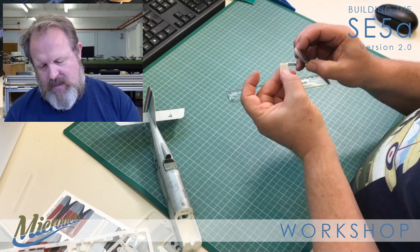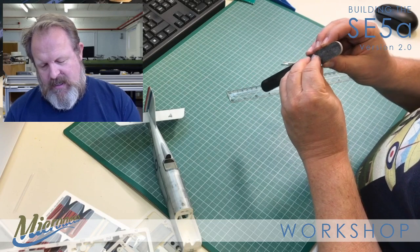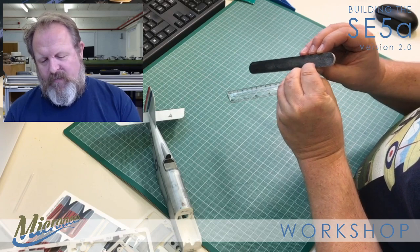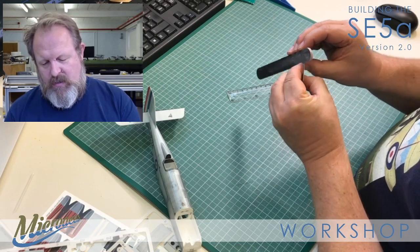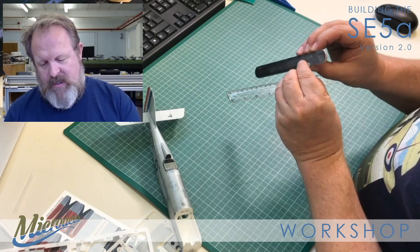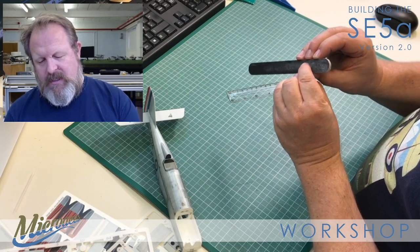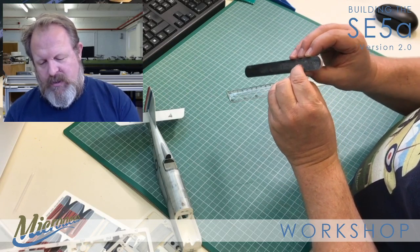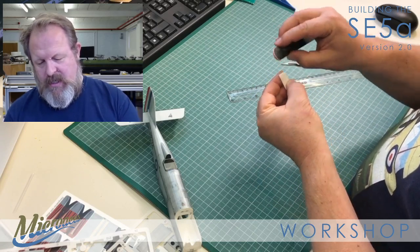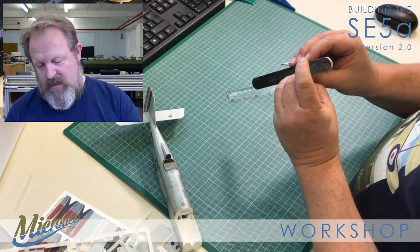Just gently remove that material. As it gets thinner, the less I want to use a back and forth motion. I just apply pressure to the sanding in one direction, because what I'm trying to avoid is catching material and bending it the wrong way, which can cause it to crack or crease, and those creases are fairly difficult to get out. Right, let's do the bottom edge now.